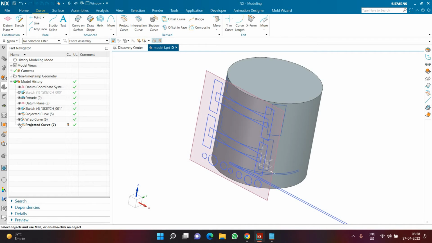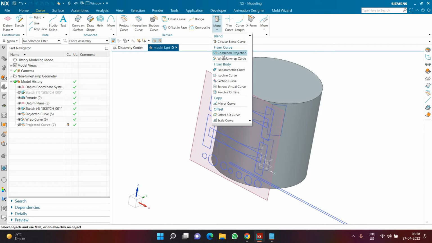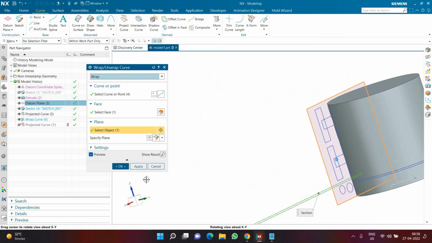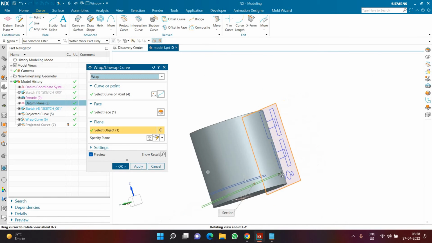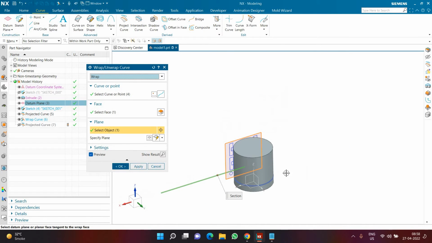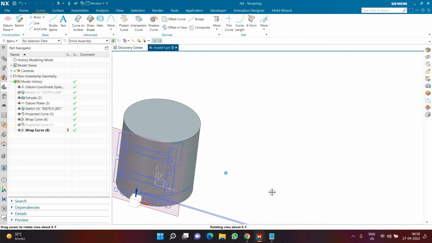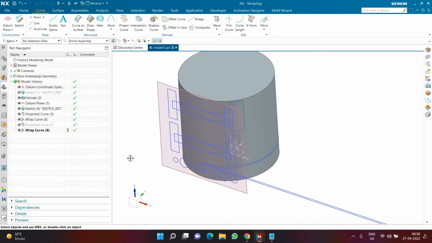Okay, now on the other hand, if I hide my project and if I choose to use wrap over here in a similar condition, so again over here I'm deactivating stop at intersection, and here's this face and here this plane. As you can notice, it is going and wrapping around that particular object. And if I check the length of this particular rectangle and this curve portion, it will be the same. So I hope you understood so far the differences between wrap and project.